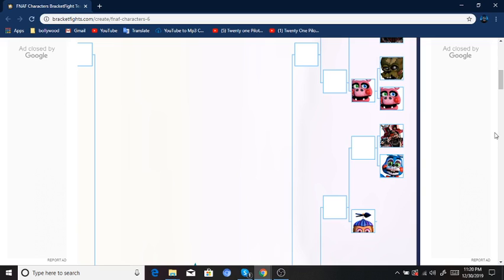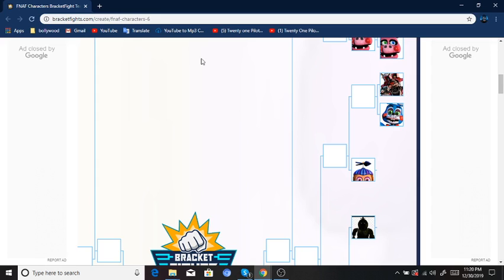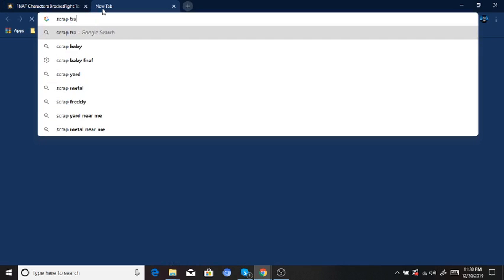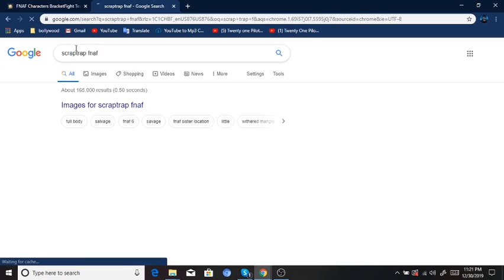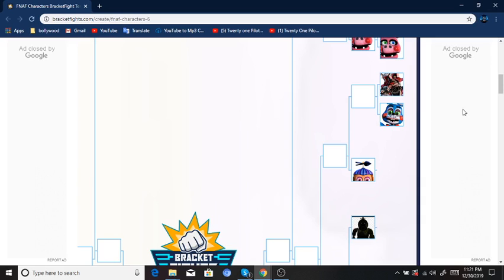Okay, I'm good. Hey, look up a picture of Scrapchop. Oh, he actually looks really cool. Okay, Scrapchop, FNAF, Scrap Trap. Yeah, I know, that's what I did. Look at his skull arm. That's because his arm got chopped off and it's just a sharp bone. I don't like that. I stick by my decision of Pork Patch.